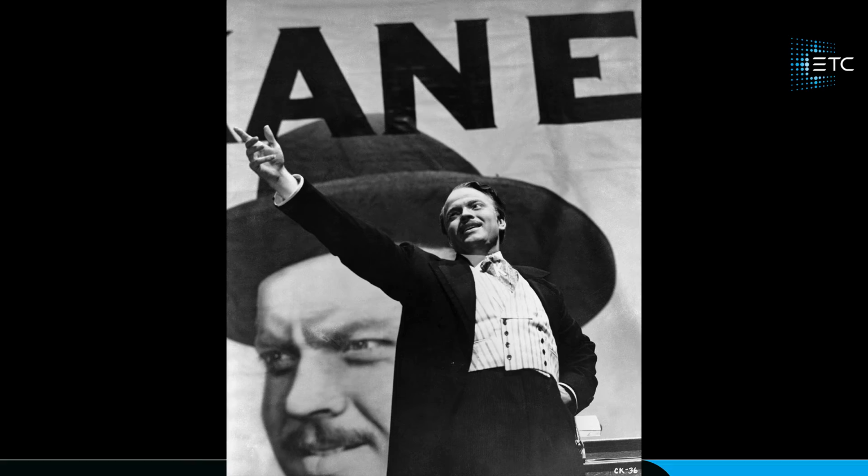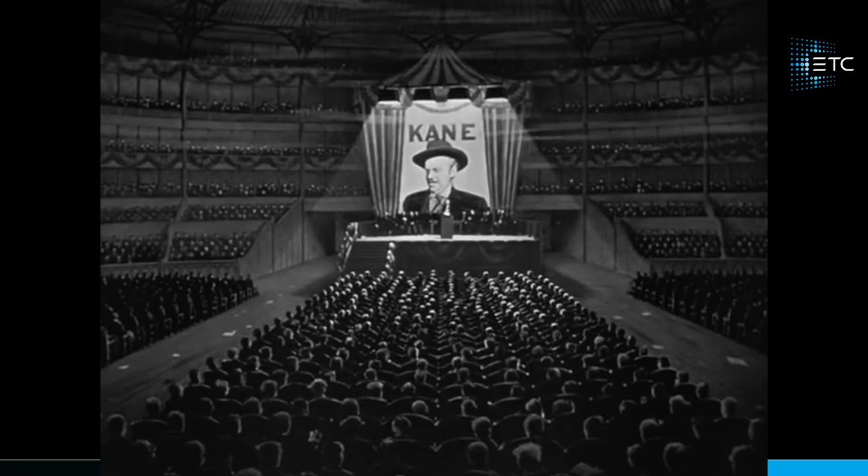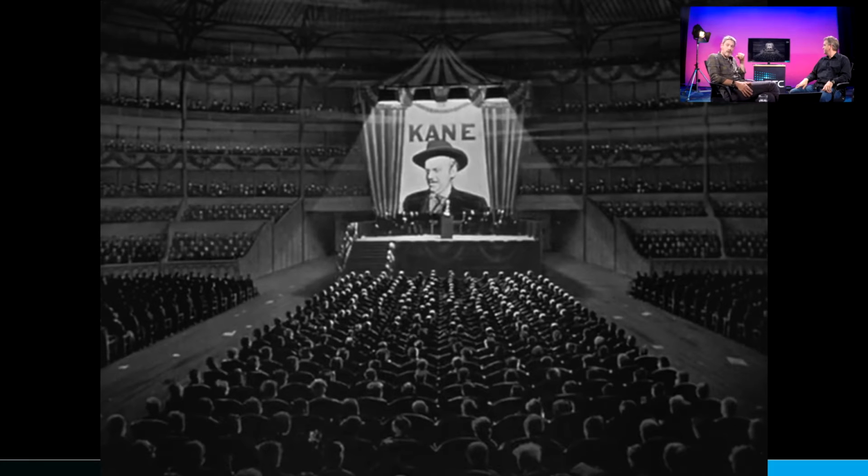Okay, so this sequence is very deliberately a homage to Citizen Kane. If you look at this image from Citizen Kane, you will see that it is mostly a matte painting, which is an old technique, which I will explain for those who don't understand, where only the very middle of the image is actually photographed in the camera as a live action element, and everything else is a painting. So the audience, at the back, is exactly what it looks like. It's a painting. Even the volumetric in the light is a painting. So they've created this very theatrical look and saved themselves a fortune on extras and set.